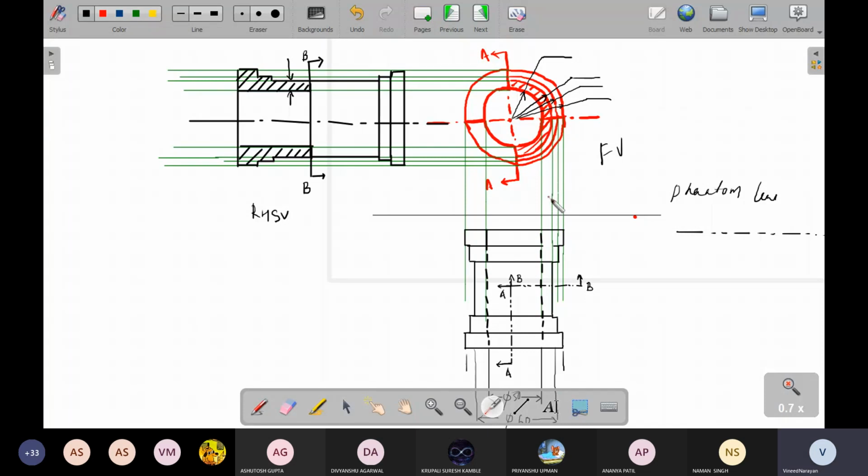So it's there with every component, whether it is an electronics component or a mechanical component or a building. There is drawing for manufacturing.